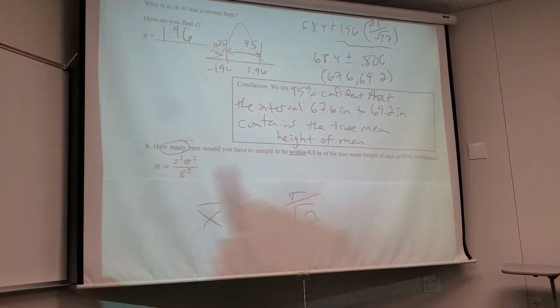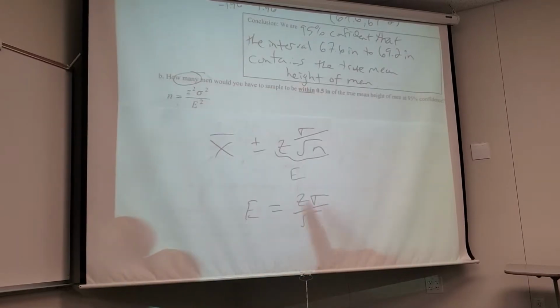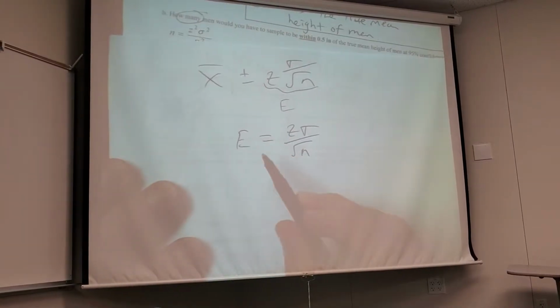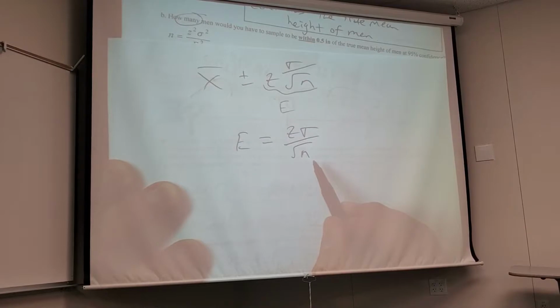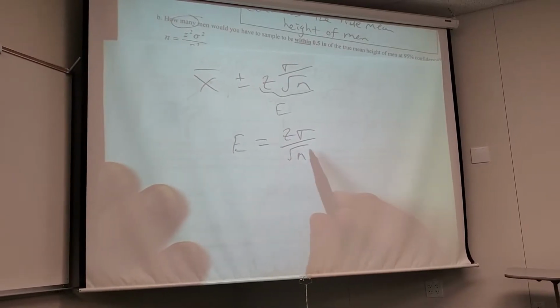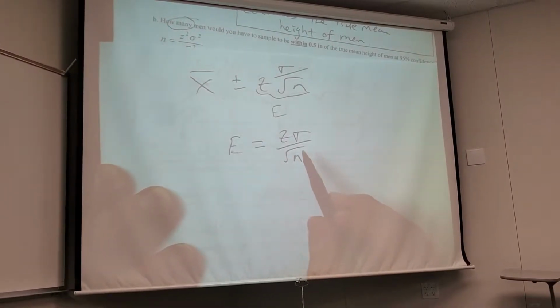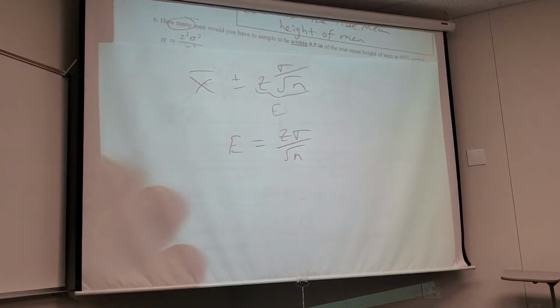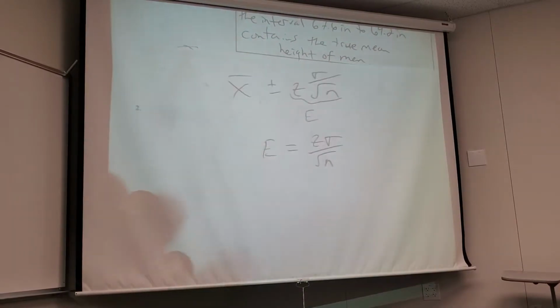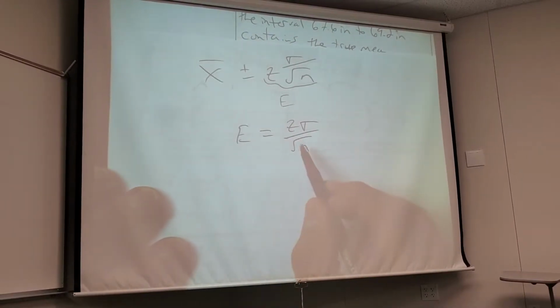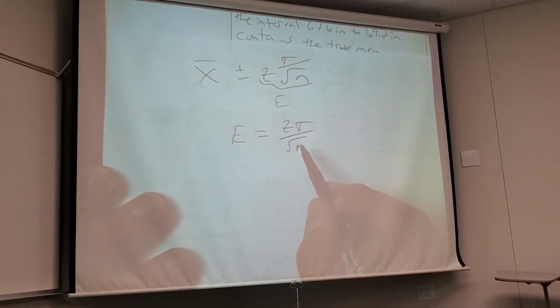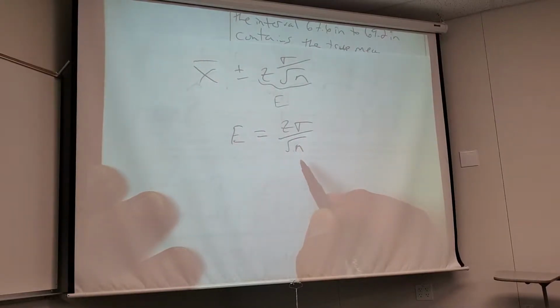How many? It needs a formula solved for n. So just take this and solve it for n. And I don't know if you guys remember, but pretty sure it was on the warm-up sheet that we did a million years ago. How do I solve this for n? Where is n? There, that really sucks. It sucks doubly over. It's on the bottom and it's in the square root.